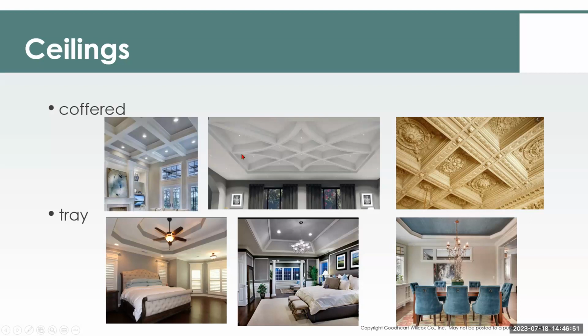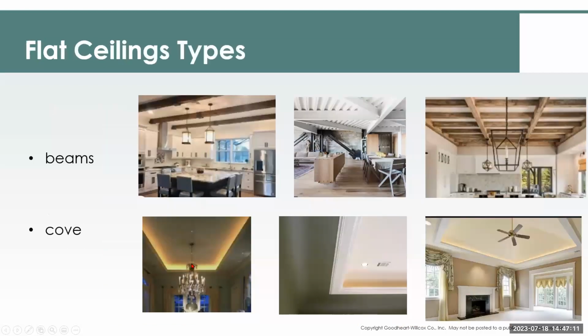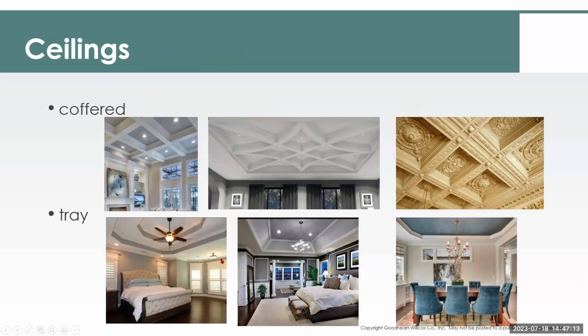But each one of these is coffered, and remember, it's kind of like pushing in like a waffle iron. Now, a tray is a treatment where it is pushed in also. It's like a part of the ceiling's pushed in, and a lot of times it could be even at an angle, but you'll see that there's a face here. A little bit different than that cove ceiling where it's a little gap. So that tray pushes in, creating a step effect.